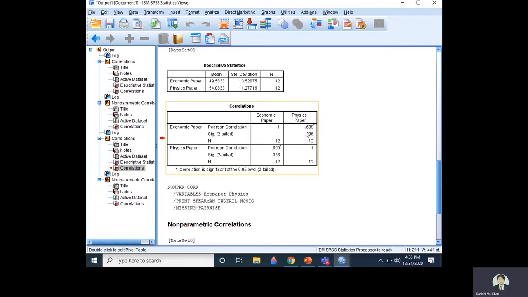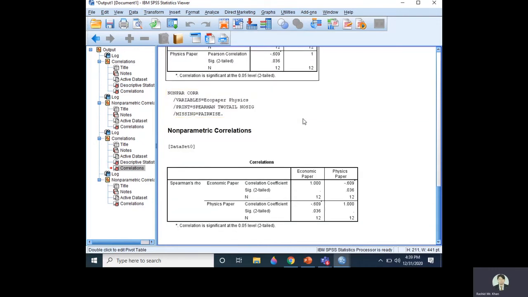We can say it's moderate because it's not less than minus 0.70, which normally we use: if the value is less than minus 0.70, we consider that a strong negative relationship. But at minus 0.60 there is also a relationship, and the nature of the relationship is negative, while the strength of the relationship is moderate. It's not high, but it's moderate.